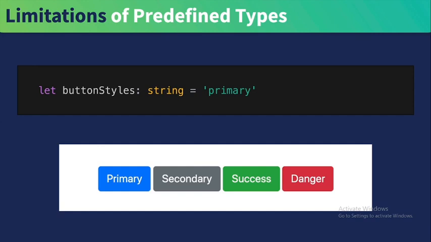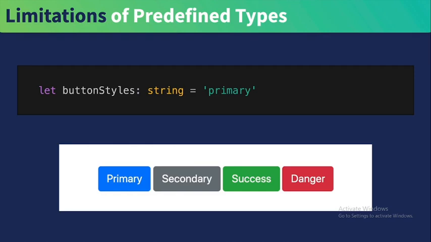However, with the knowledge that we currently have, we're unable to define anything further than the type that's expected inside of button styles, which is string, which means it doesn't do much for us as far as protecting developers from assigning the wrong string value to it when we only want one of those 4 values.